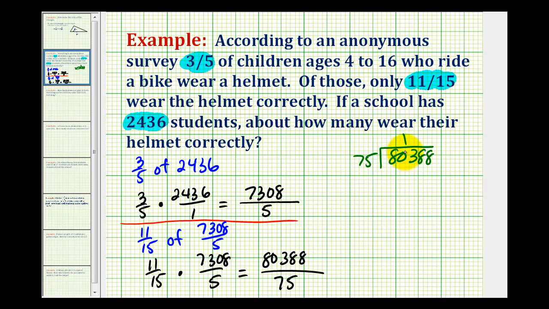So there's one 75 in 80. We subtract. Bring down the next digit. There are zero 75s in 53. Zero times 75 is zero. We subtract. Bring down the next digit. I'm going to figure out how many 75s there are in 538. I believe there's going to be seven. Let's check it. Seven times five is 35. We carry the three. Seven times seven is 49 plus three, it's 52. Subtract. This is going to be 13. Bring down the last digit.